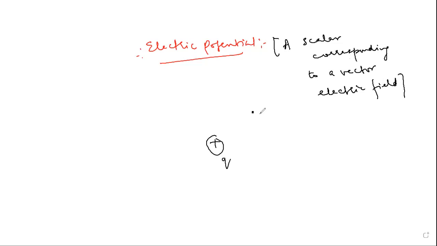it. So if we select a point P, r distance from the charge, then the magnitude of electric field at point P is 1 by 4 pi epsilon naught Q by r square. And electric field is radially outward because the source charge is positive. So surrounding this charge, at every point there exists a vector electric field, right?